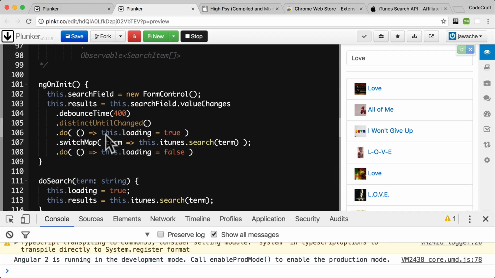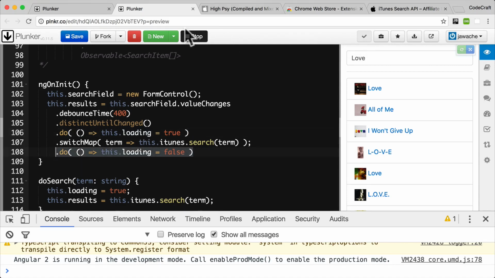So what do does is it allows us to create something called a side effect in our application. So basically it lets us do things outside of just manipulating items via streams. So do isn't doing something with the input stream. It's just letting us change variables on our component. Now it should be used infrequently, but this is a perfect example. Setting some state on our component depending on where we are in our observable processing chain. So at this point in our chain, I want to set the loading to true. At this point in our chain, I want to set the loading to false.